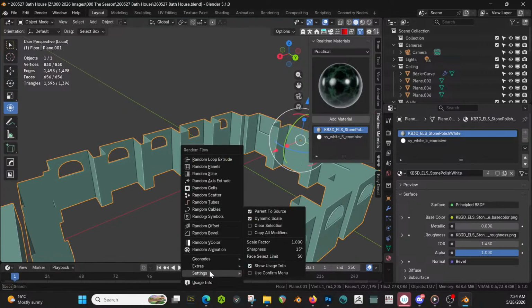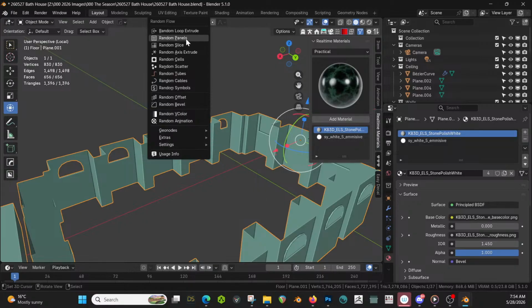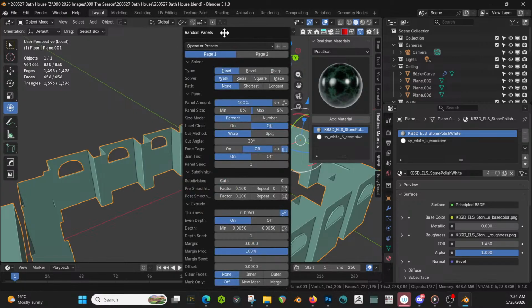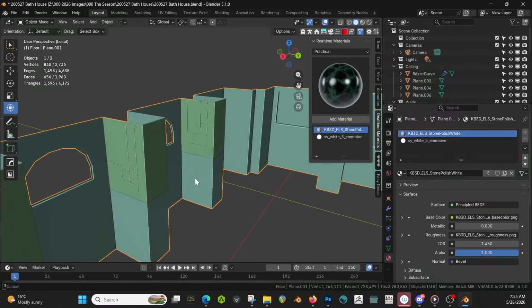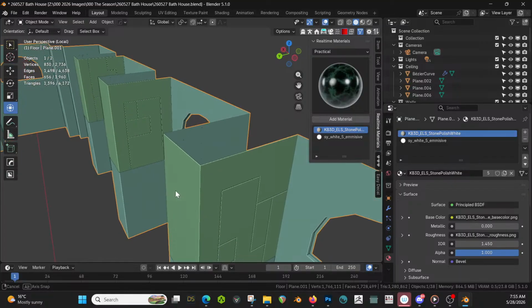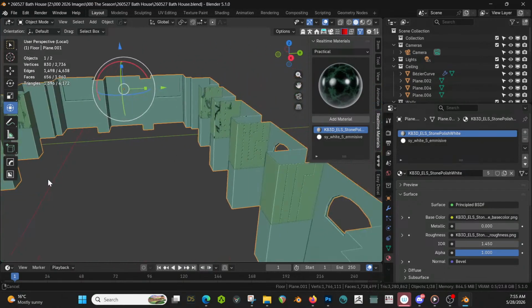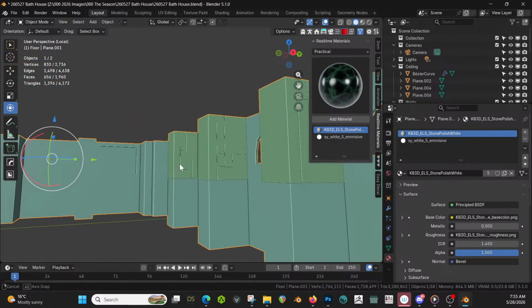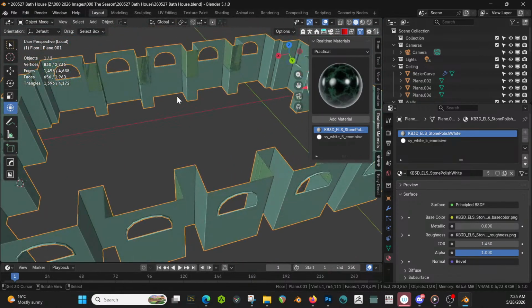Okay, Shift Q, first thing, turn off dynamic scale. Shift Q, settings. Panels. Subdivisions, cuts. 4. That's kind of neat. Oh, the center ones are not squared. Okay. Well, that's kind of cool that they're all flat. Hey, game on. Kind of all right with that. They are different but the same, but you know, that's kind of okay.